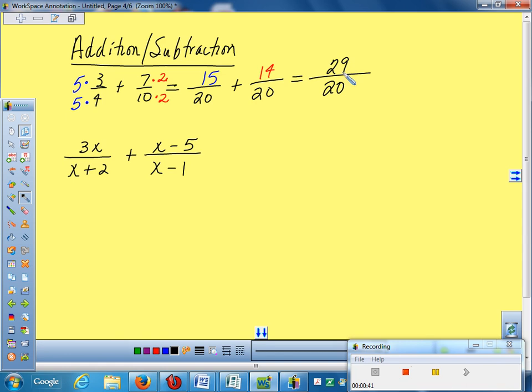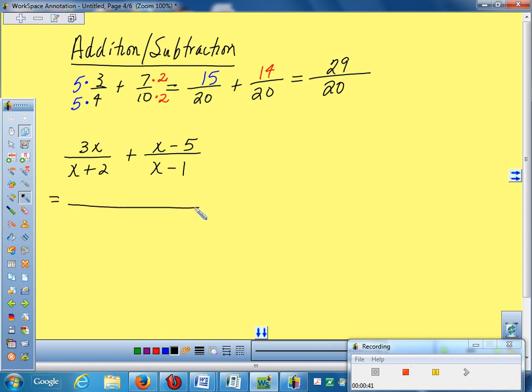Okay. That process is exactly how you do variables. Just be slow, methodical, and think about it. So when you look at this thing and you go, what's my common denominator? Okay, this is a quantity. That's x plus 2, a quantity. It goes together. X minus 1 is a quantity. So if I want you to add that, what's my common denominator going to be?